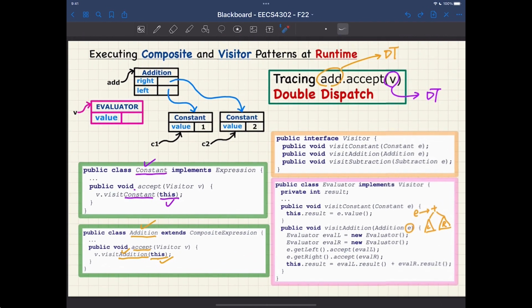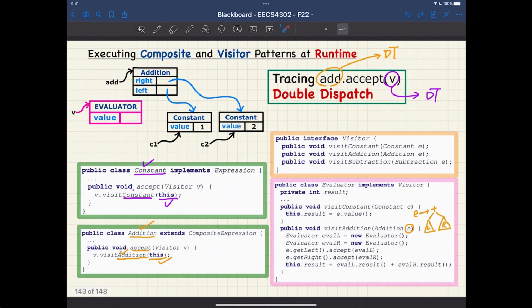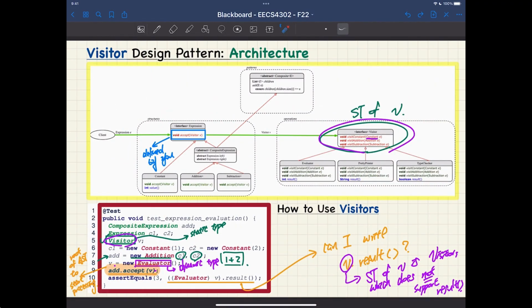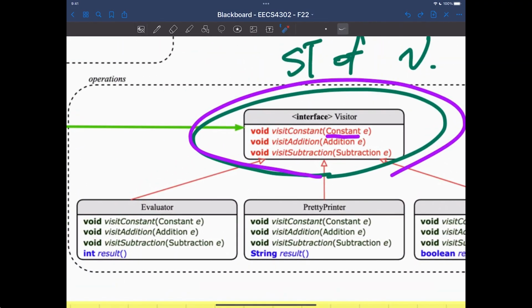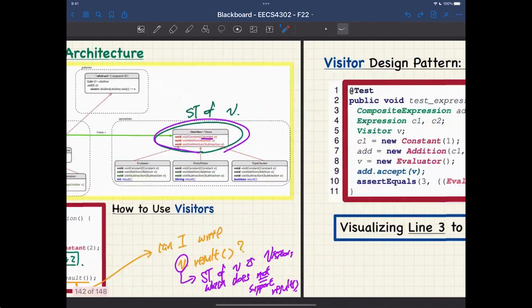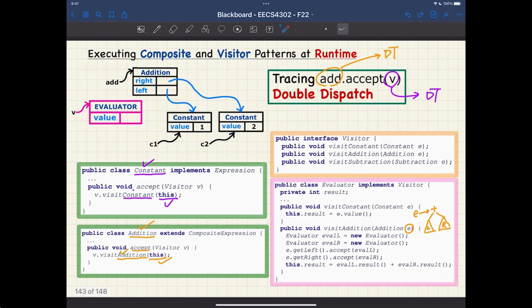And one more thing to link back to the diagram: for each visit method defined in the visitor interface, you can see for constant, we're expecting a constant. For addition, we're expecting addition. That's why you see the this keyword over there to make it work. All right, so that's about this part.